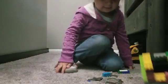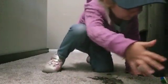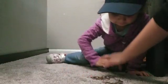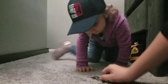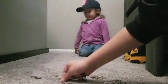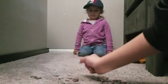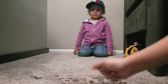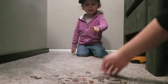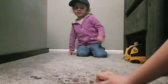So today the challenge is, I'm naming this the money challenge. What you have to do is you spread out all these coins. Hold up, Amy. Get back, get back. I'm gonna spread out all these coins. We're gonna count to 15, as much as she can get. And then we're gonna spend the rest on Play-Doh, but in a different video. So right now it's just the money challenge. We're not gonna go to the store on this video.